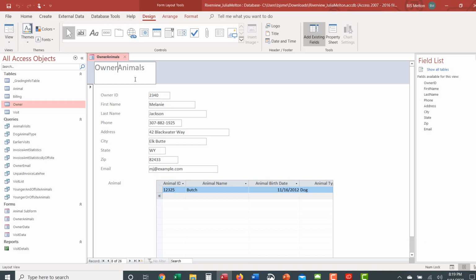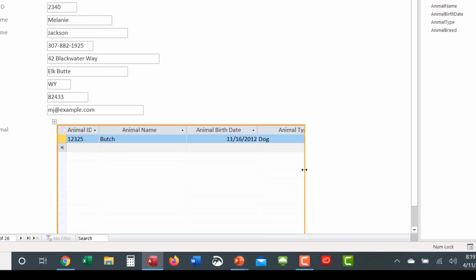We're going up to owner animals, and we put a space in between owner animals. Then this section, our subform, we need to widen. If you notice when we click in that area, it gives us an orange box. We're going to click on the right side of that border and make that a little bit wider.